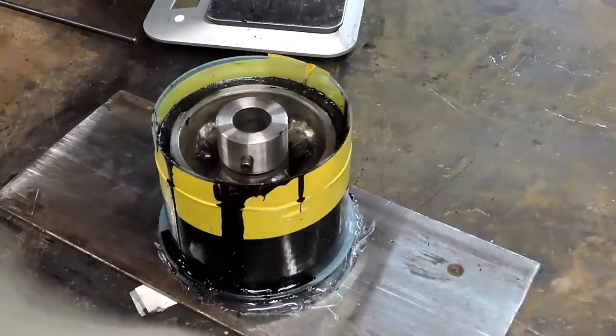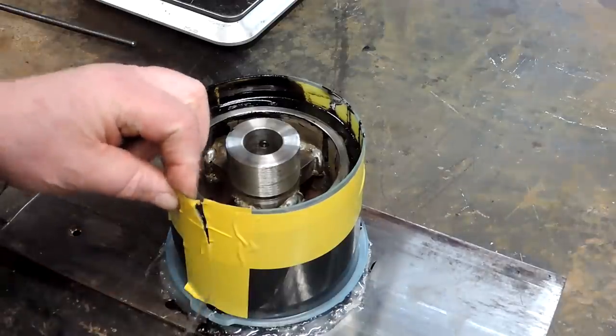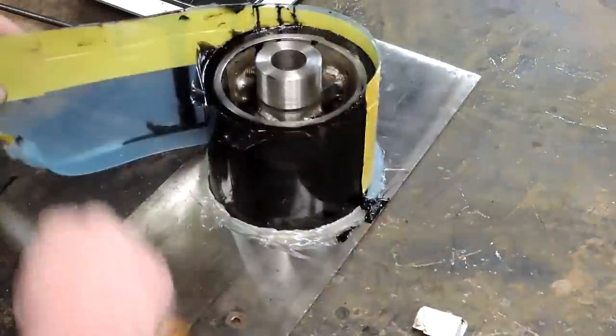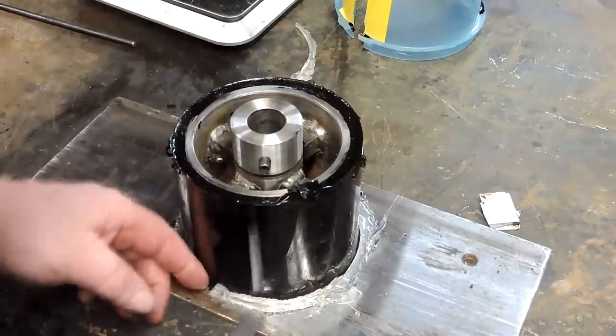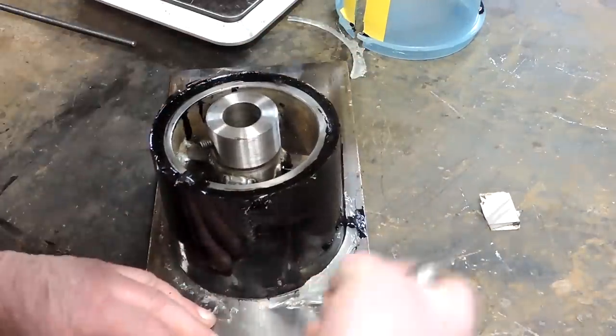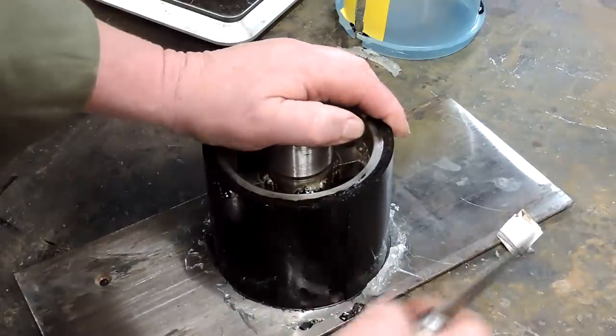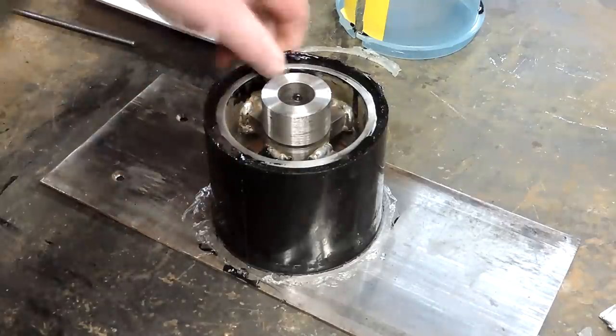All right, so here we are 2 hours later. You got 6 minutes worth of work time, and you're supposed to take it out of its mold in 2 hours to let it cure and set up. And it feels a little tacky. It's definitely a little sticky on the outside. But you're supposed to give it 24 hours, I think is what their website said.